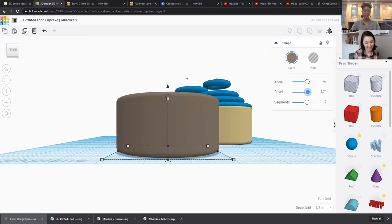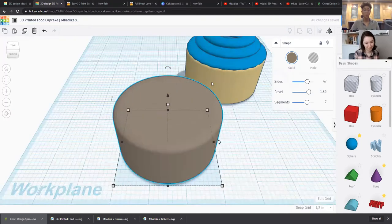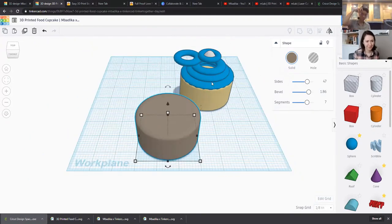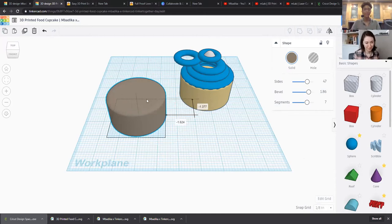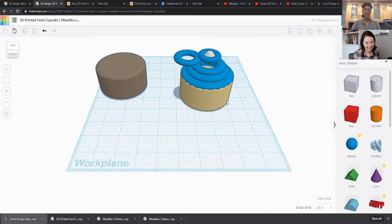So next up was the most challenging part we had to face, and that was creating all of these toruses that made up our droop of icing on top. So we moved that cupcake to the back there. I'm going to set her straight because I don't want her looking lopsided. You know what, she can be straight later. We're going to find the beauty in the imperfections today.